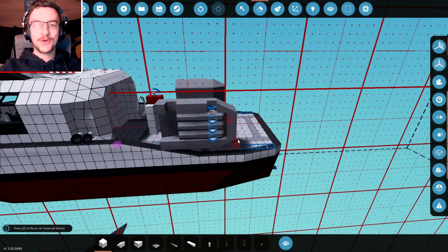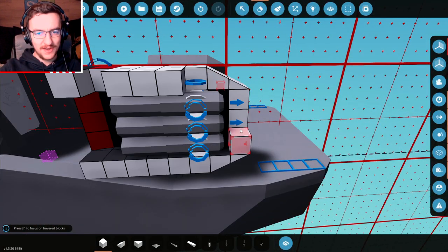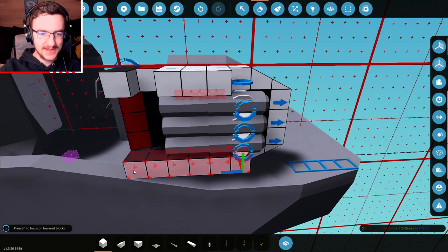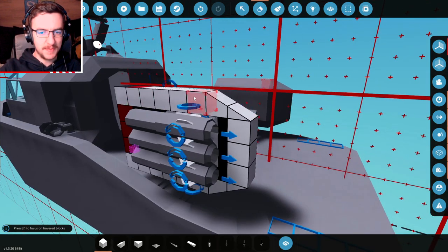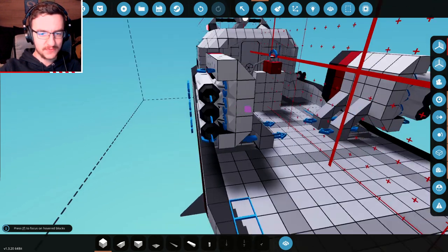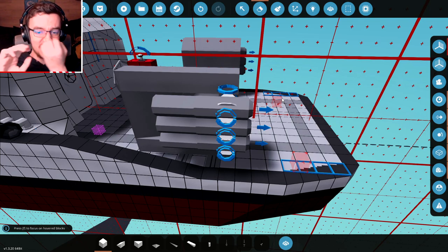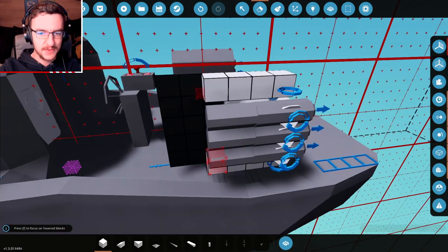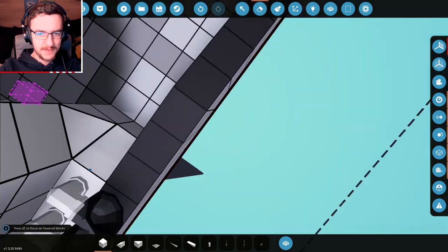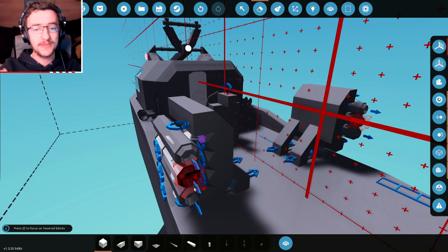Who knows? Okay, so I feel like we might actually need a little bit more of a longer thing. So I think we're actually going to go ahead and delete these rocket launcher pods that we've got them in. We're going to delete all of them all the way backwards because reasons, and we're going to go ahead and sort out the missile so it's a little bit longer. I'm also just going to rebuild the entire thing because there's no point in having these the way they are. So we'll leave them pretty much on show for now, and then we'll build the things back around them once we've finished. That's a good idea, I think.